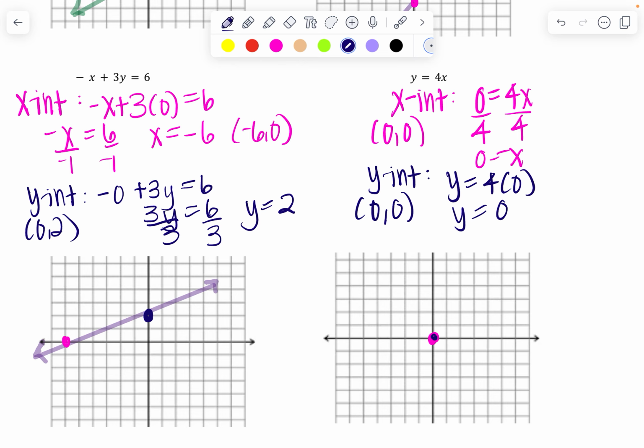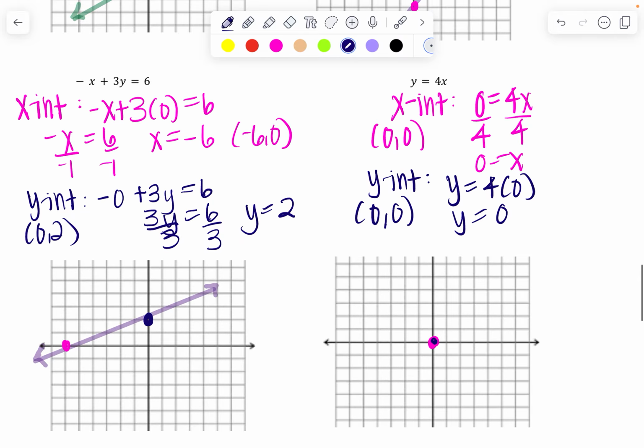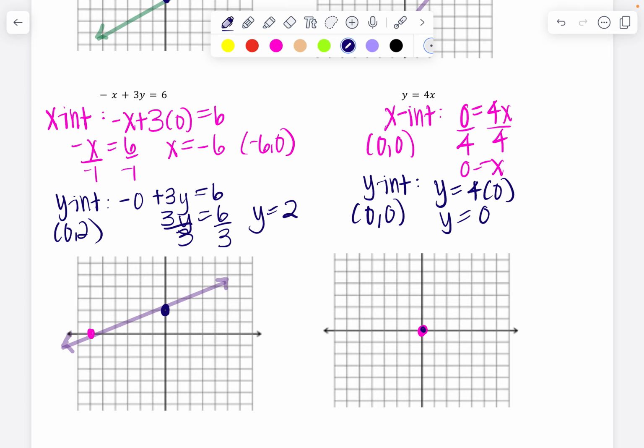We can't make a line right now because we only have 1 point. We're going to find one more point by plugging a number in. I can choose any x value I want that's on the graph. I'm just going to choose x equals, I don't know, 2. So if I look at my xy table, if x is 2, then y is 4 times 2, which is 8. Oh, that's going to go a little bit off my graph. That's okay. We'll just put it up there. And then I can go ahead and connect those.